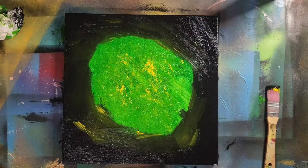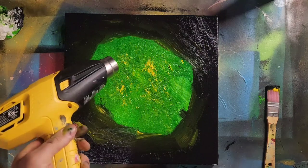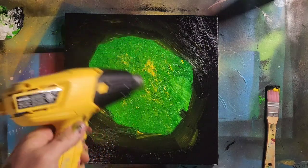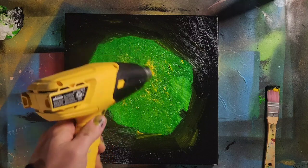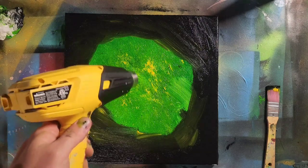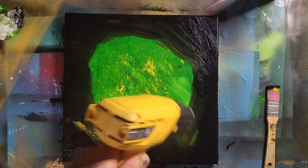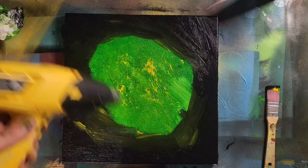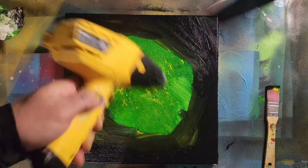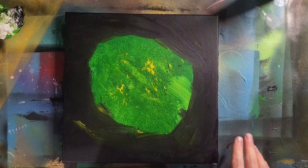If you don't want to wait, take a heat gun and let it go for a little bit. I just go on high heat and you'll see the gloss start to vanish over time. Any place where you really went impasto style, getting really layered with the texture, you're going to want to make sure you hit that up a little more. Just make sure you keep an even flow so you don't end up burning your canvas. I'll do this for another minute or two before I work on the spray paint. You can see there's a different level of gloss — it's reduced.